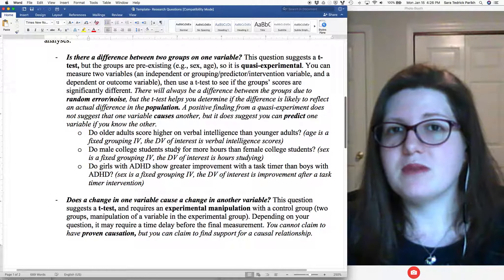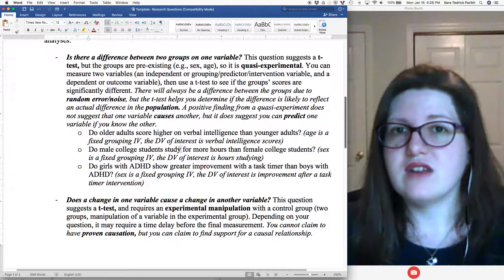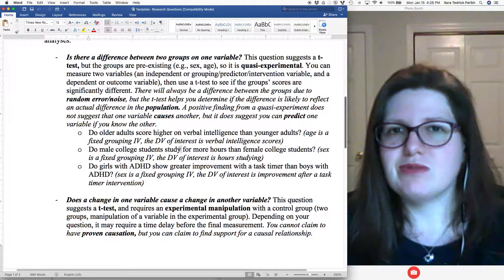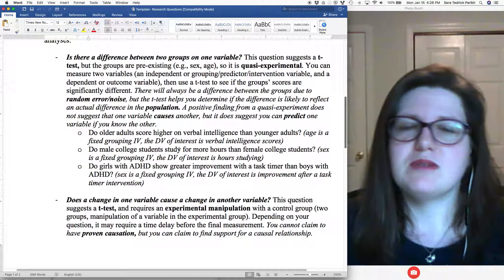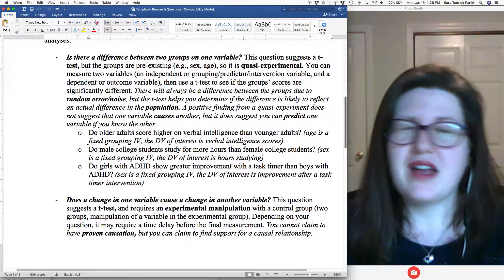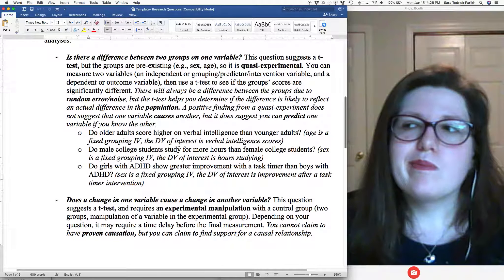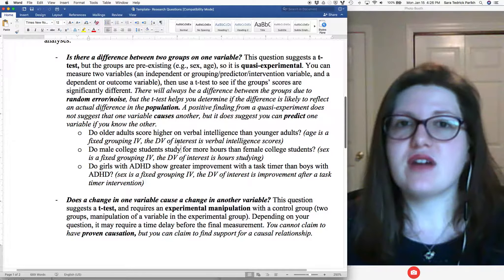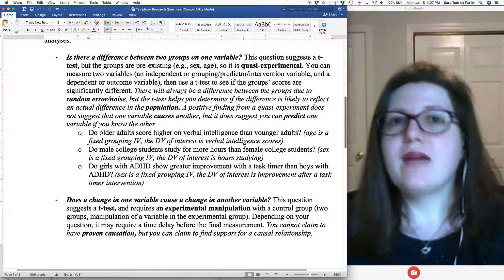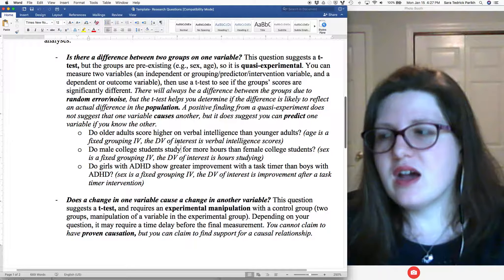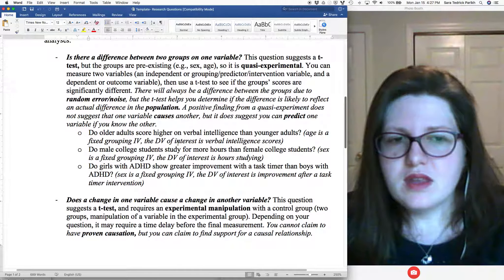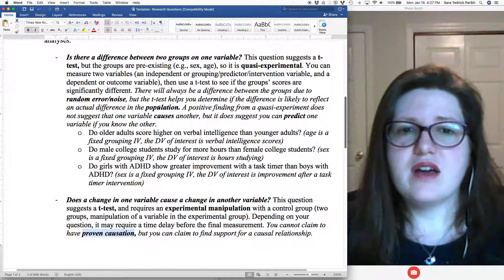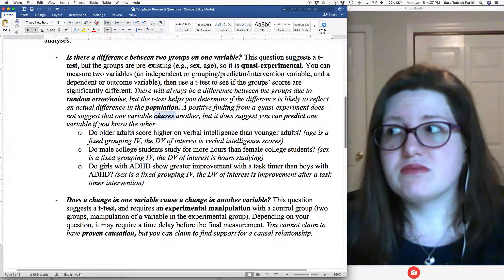And especially once you get to experimental psych, a lot of this should start to really gel and make more sense to you. You will need to identify the independent variable and the dependent variable. I have some guides here. Usually whatever you are grouping them based on is the independent variable. That's what creates your groups, because that's the one that you can kind of change and do whatever you want with. Now, obviously you can't change what someone's sex is. You can't change whether someone has had a death loss or not, at least ethically. But it's this one, it's kind of the one that moves first. And then the dependent variable is the outcome. That's the one that changes based on what the independent variable is.